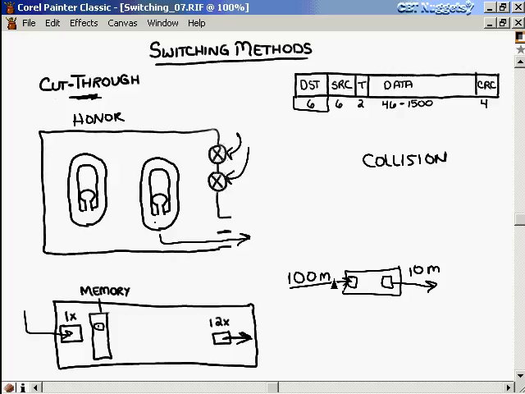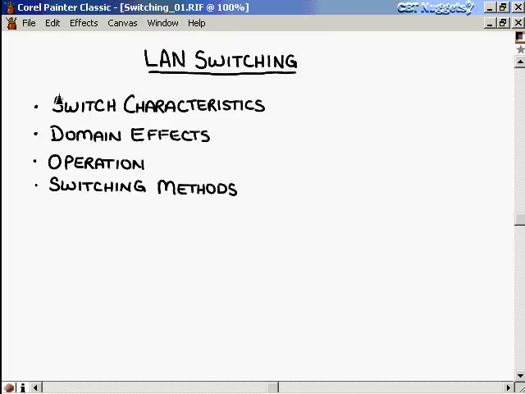All right, because of the difference in speeds here, no matter what you have set on those ports, the switch is going to make a decision for you, and it's going to opt for the store and forward. And the reason it's going to do that is because it needs the entire packet before it's able to forward out this differing speed port. So just keep that in mind. Regardless of what you have set on that port, this is going to be the default option for ports that have different speeds set.